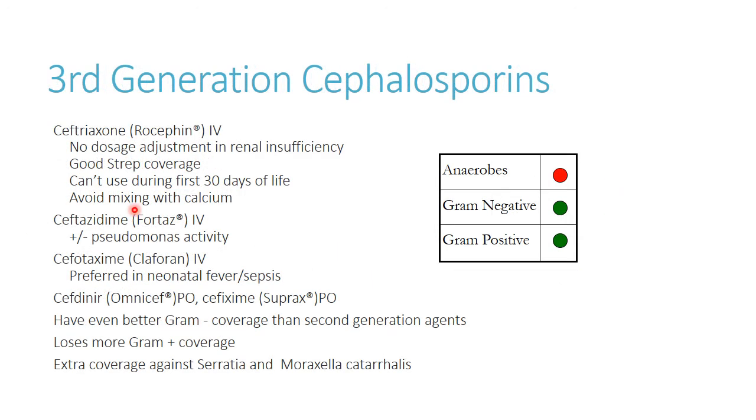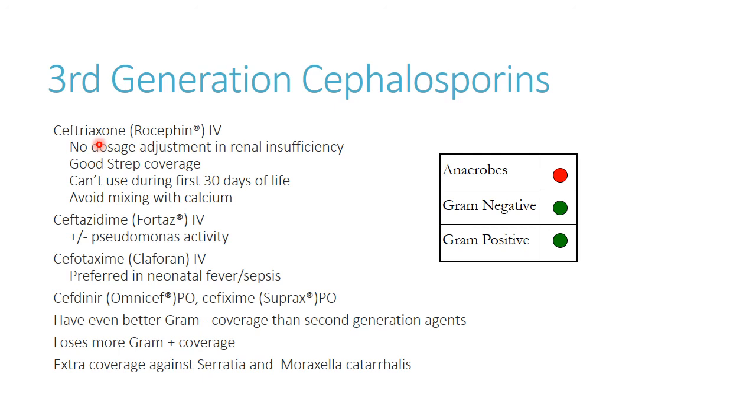Next, we have our third generation cephalosporins. These are very, very commonly used. These are very good gram-negative and some minor gram-positive coverage, but you see these a lot for gram-negative coverage. So one of the big ones is ceftriaxone or Rocephin. I'm sure most people have heard of Rocephin before. So this is a very good, more broad coverage kind of antibiotic. We use this very frequently for empiric coverage of lots of different types of infections.